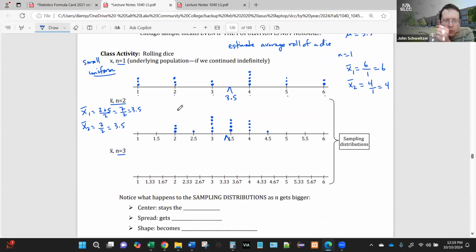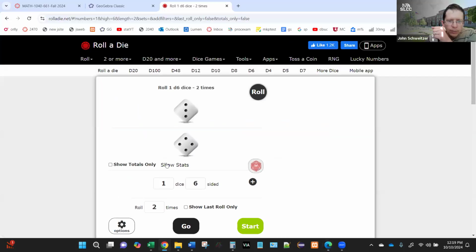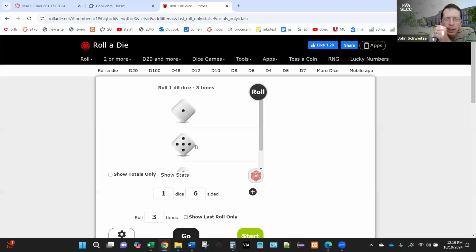Okay, all right, let's do one more. This time we're going to do a larger sample, and if you're doing real samples, then you wouldn't do 1 or 2 or 3. You would do like 30 or 300 or 3,000, right? But for the sake of class, we can't do that many really. So I'm going to do 3 now. So I'm going to roll 3 times. And so I get 3 dice. I have a 1, a 5, and an 8.